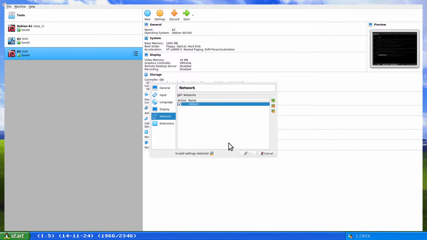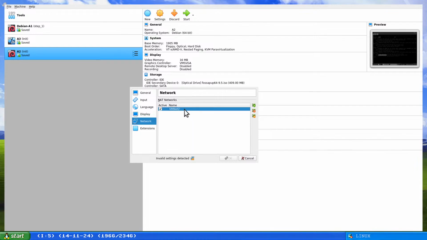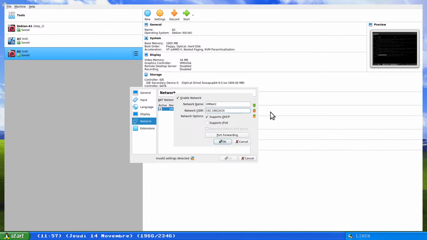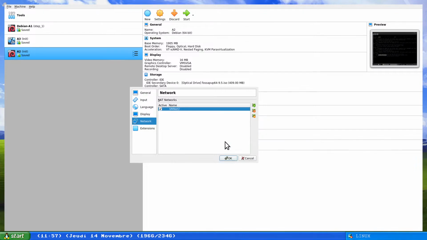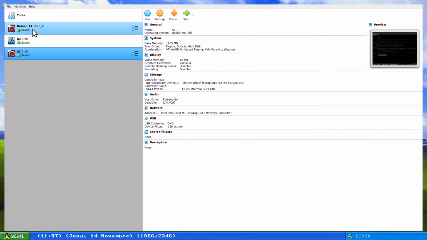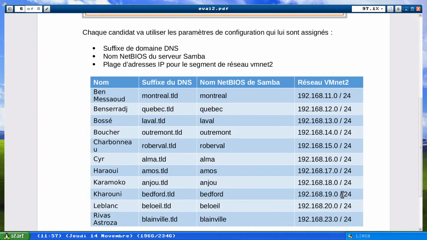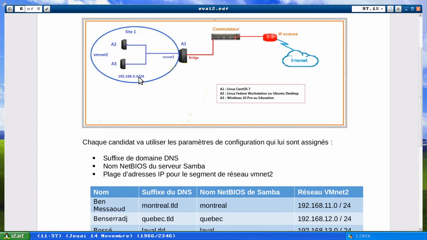Does that work? So okay, and that almost works, but invalid setting detected, so it did not work. So I cannot use like the star sign. Let's try the X like in the documentation. Doesn't work either. So it needs to be 20. It needs to be 20, and that is why we might need to set up the DHCP server to have it be 0 here and 20 here.